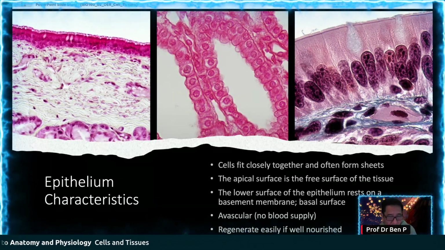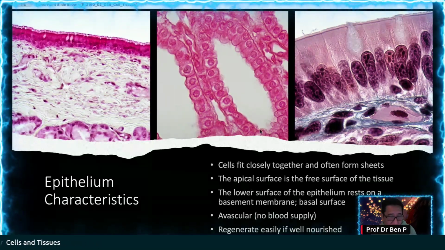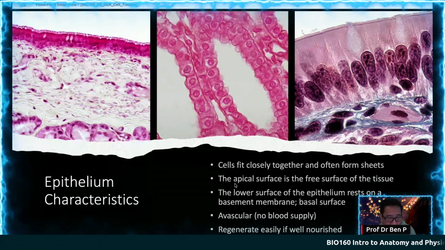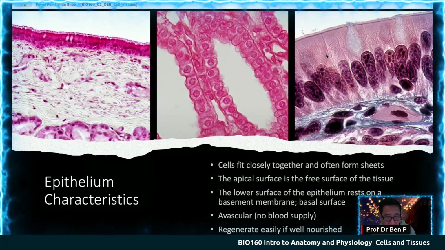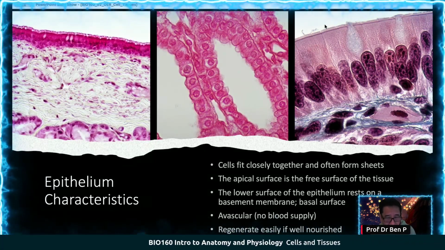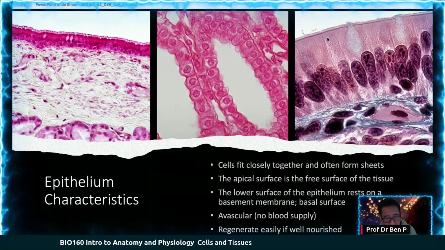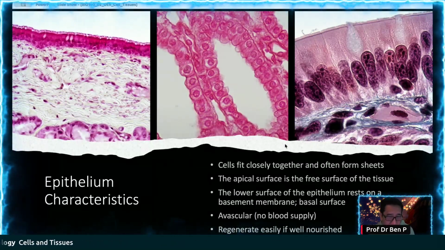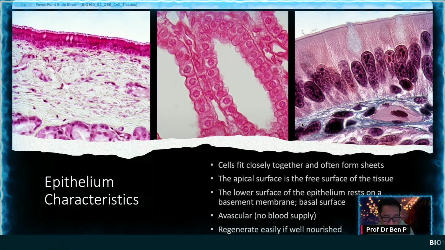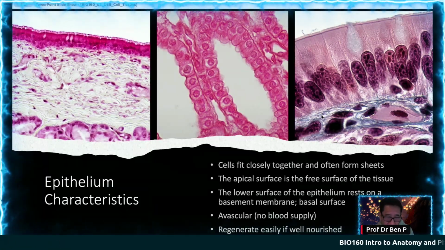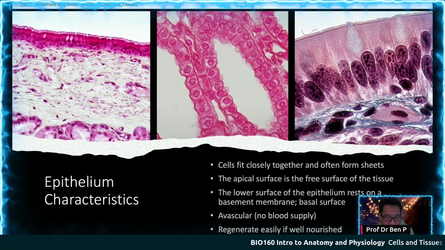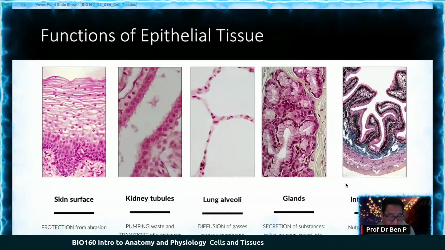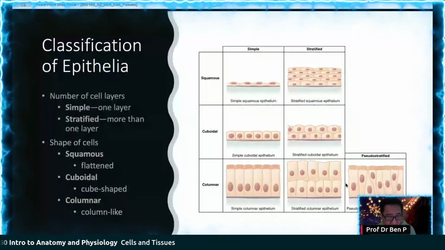Usually there is an apical surface. Apical means that it is free on the top, nothing is on the top. A means nothing, without. So apical means nothing on the top, a free surface on the top. On the bottom, usually you have the basement membrane. Basement means on the bottom, B for basement, B for bottom. This is where they anchor on the bottom, and usually they are avascular, meaning there's no blood supply whatsoever.